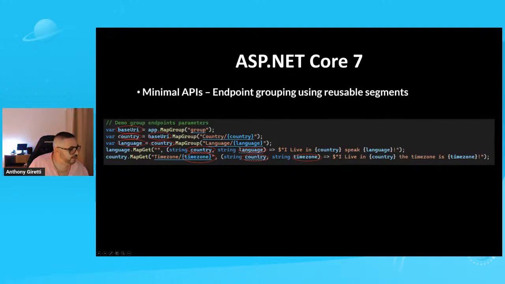And you can add again and again segments. You can build a time zone URL from the country and language, and you can chain it slash country, slash time zone, etc., etc. Very practical. And once again, Swagger isn't confused. It will recognize all the endpoints and will list them in the Swagger HTML, which I will show you right after too in the demo.